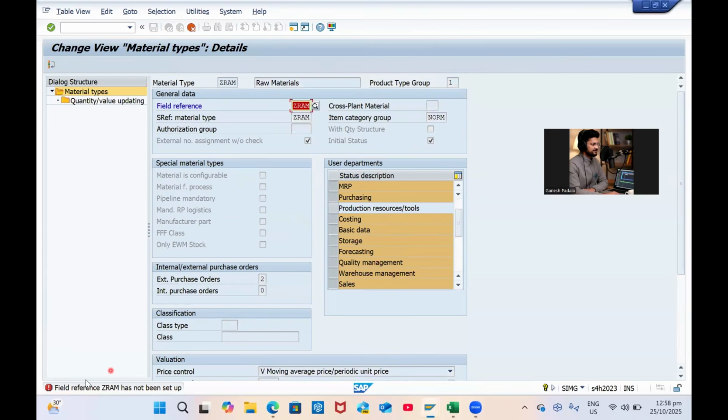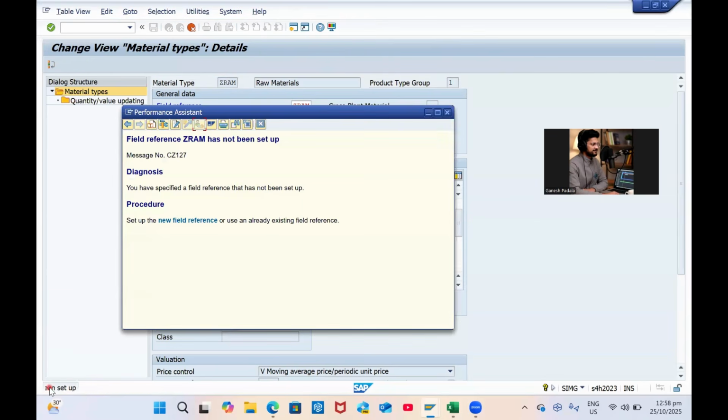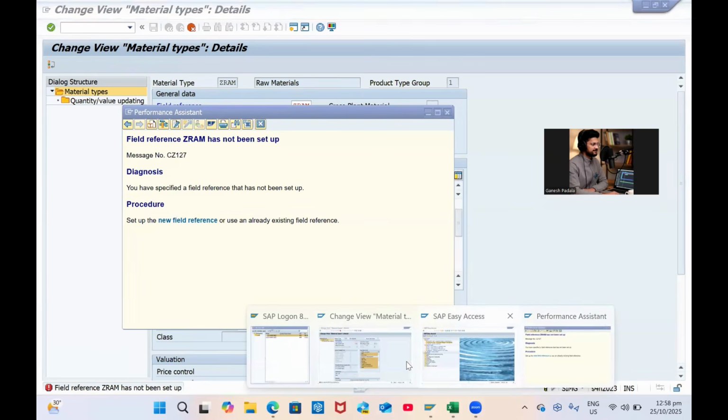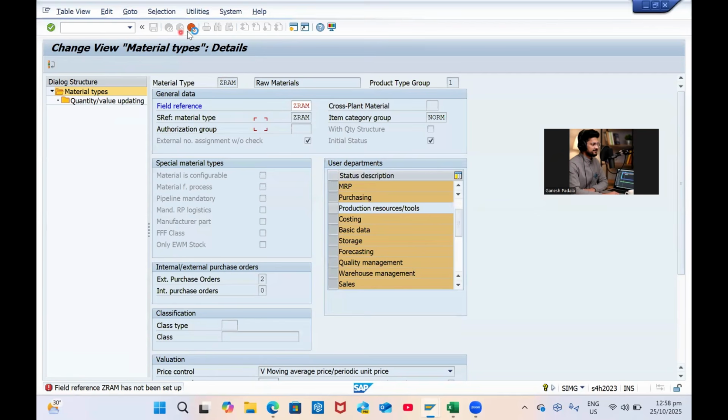Still it is giving an error. Field reference has not been set up. New field reference. Set up new field reference. We'll close here.